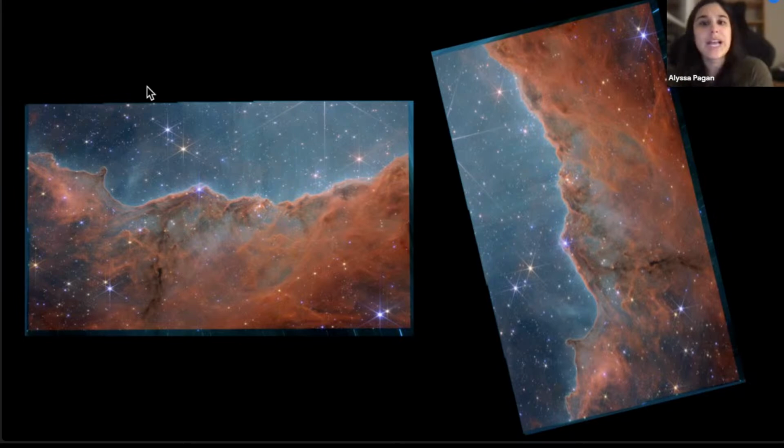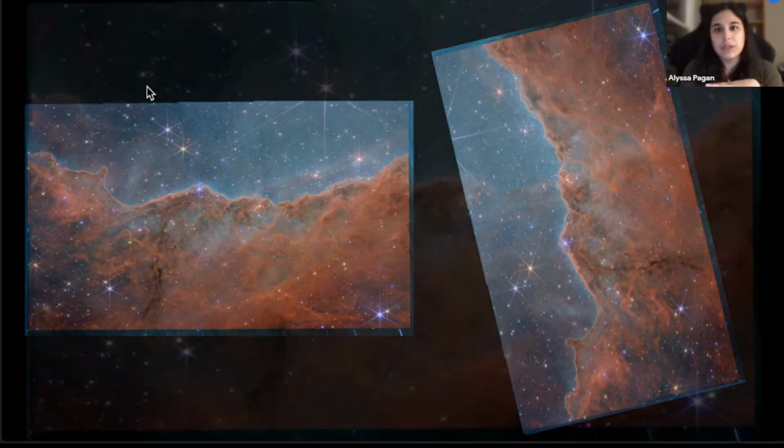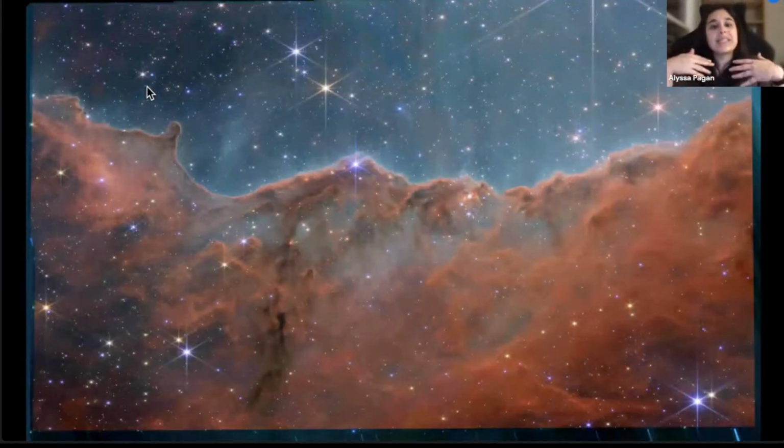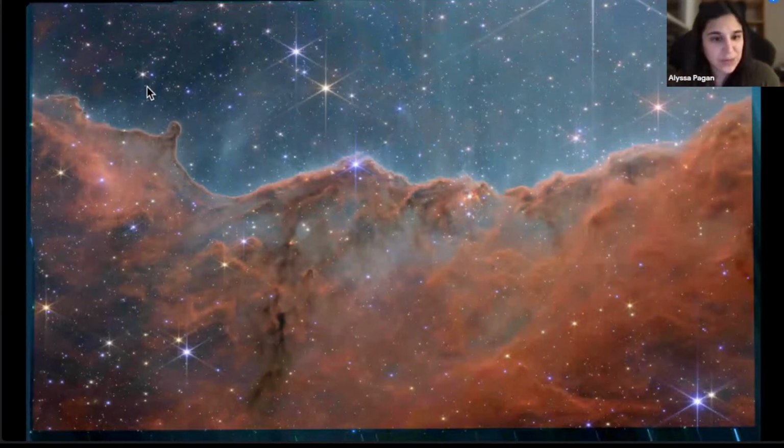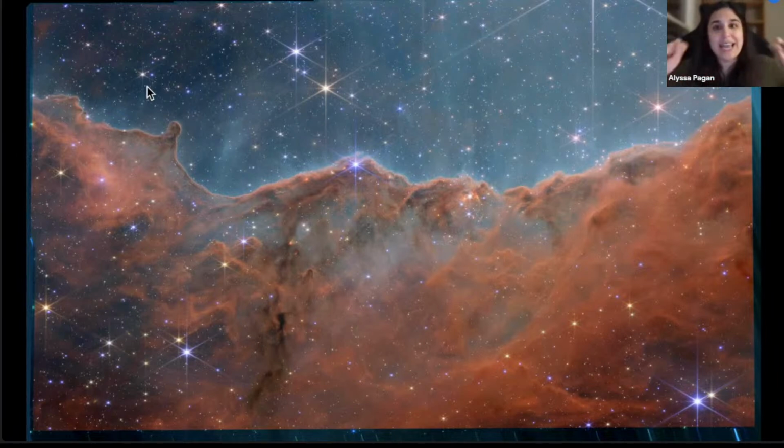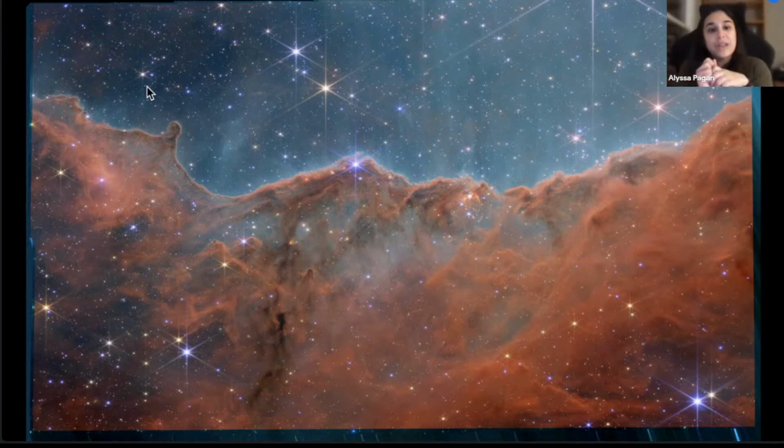And so we rotate it in this horizontal way because it acts as a context for what's actually happening here. Just like these are mountains and a sky. In the real world, mountains get eroded by weathering. The same thing is essentially happening here, where these mountains of dust are being eroded by these hot stars. So that connection really helps tell this story and also makes it more familiar.